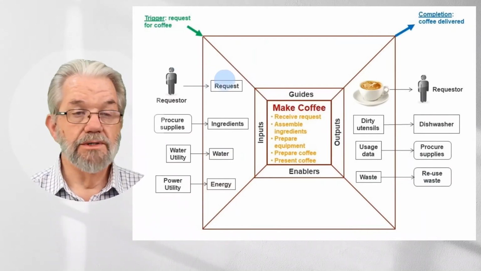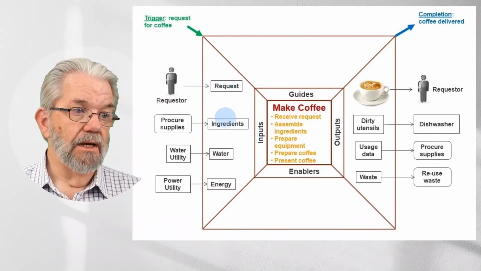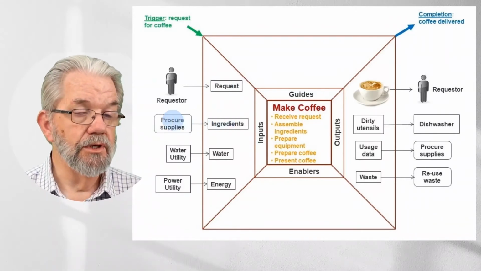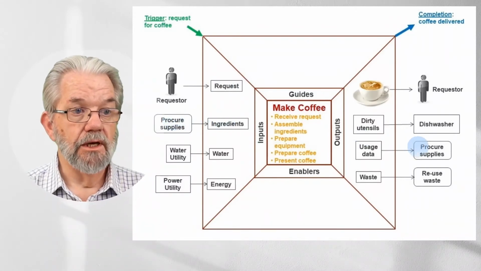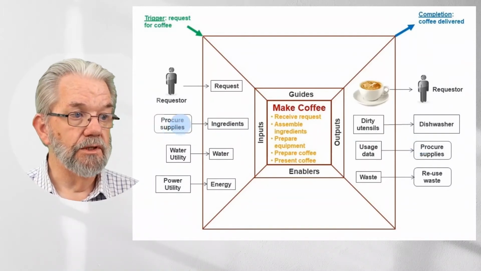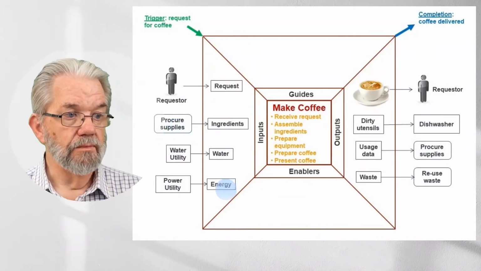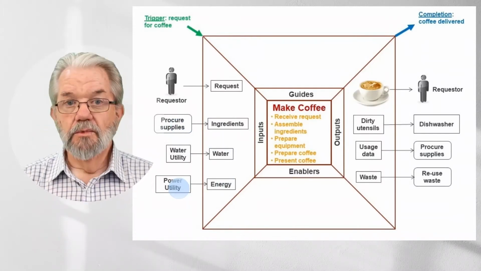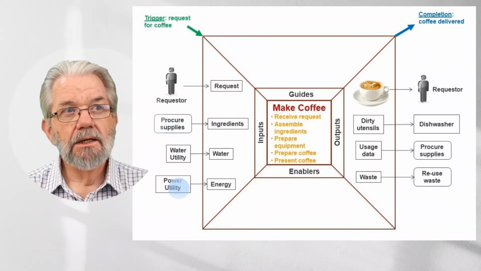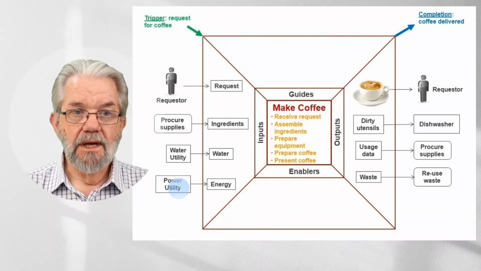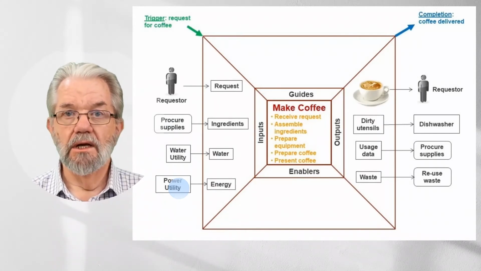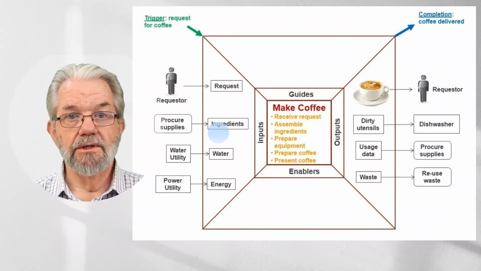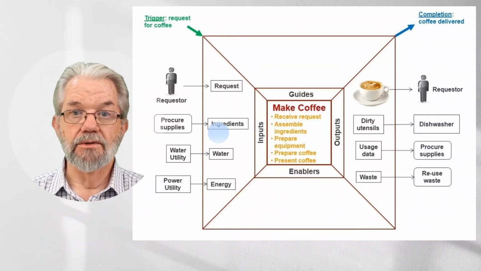What about the inputs? Well, obviously, we've got a request that's come from whoever requested the coffee. And then to keep it simple, I've just shown here ingredients, and that comes from a process called procure supplies. Sound familiar? We saw it over here. So we're seeing that process involved more than once. And then we've got water and energy, and it's come from the relevant utilities. Now, obviously, we can go into a lot more detail here, and it's usually the case that you keep it as abstract as you can, but you go to the detail if you need to know about the detail. So that's inputs and outputs. So inputs are the things that are changed or transformed in some way into the outputs.